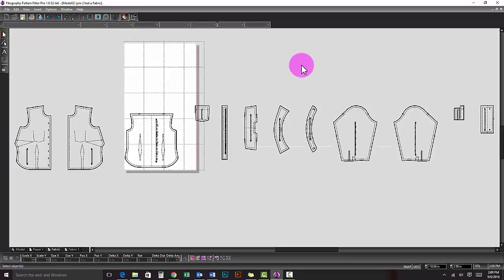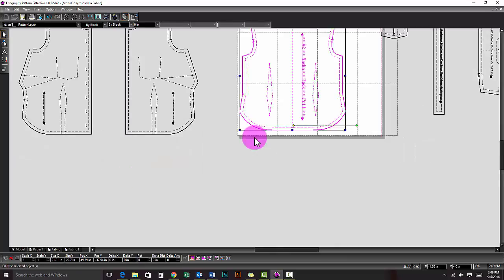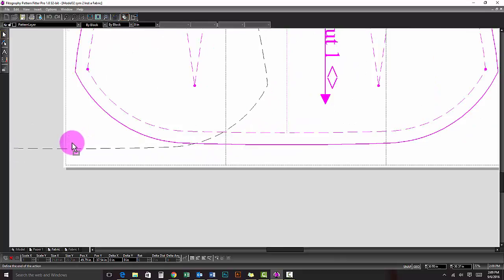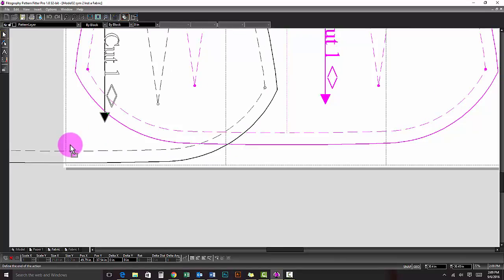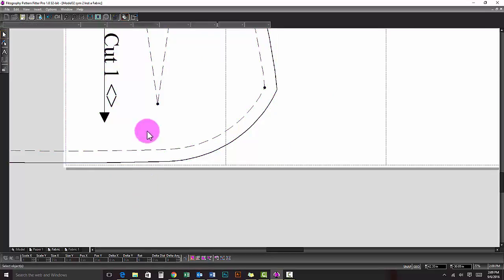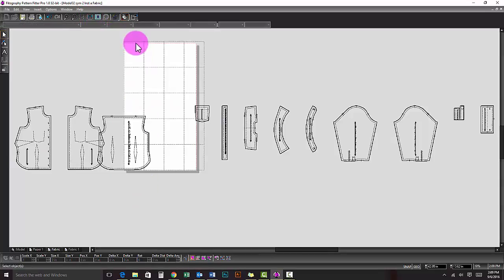You can move the center yellow node of a pattern piece by hovering over it with the cursor and holding the Control key. When the cursor turns into a hand, click, hold, and drag the node to the desired location. You can still use the mouse wheel to zoom in and out as you did during the body outlining step. This helps when placing the fold line on the paper margin and to place the edge of the pattern piece close to the fabric edge.